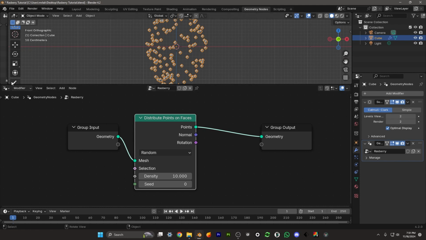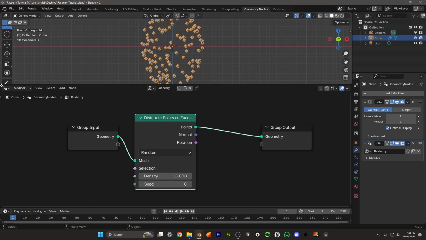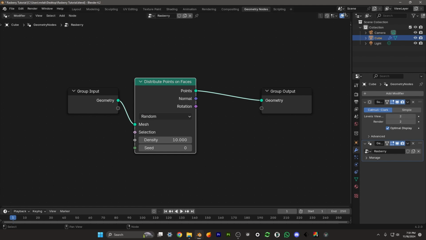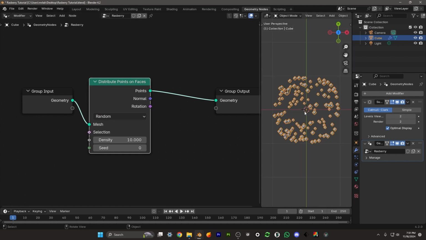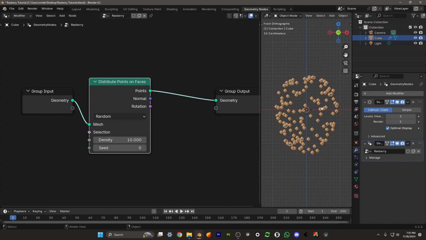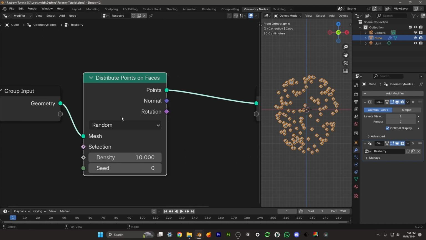In fact, this is optional, but I'm just going to minimize and close this window over here. You don't have to do that, but just for me, I'm going to drag out a new window and make that the 3D viewport. You guys can do whatever you want, but over here you should now be able to see.